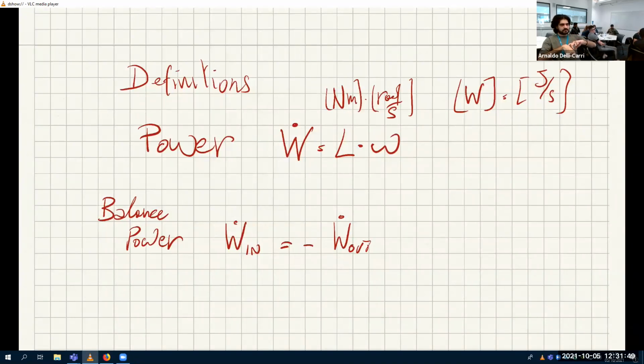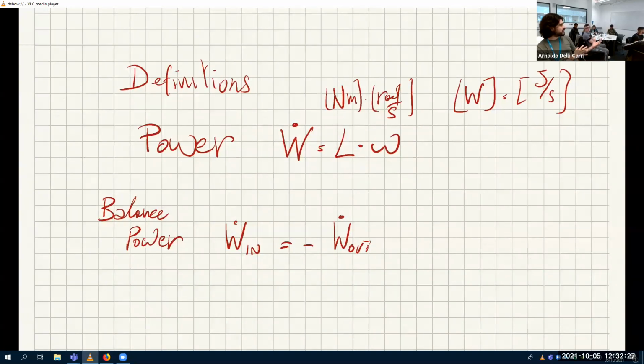Have you got a question? Is that why it's minus? Yes, that's why it's minus. So when you are providing power, the torque you are giving goes in the same direction as the speed. When you are collecting power, the speed goes in the opposite direction of the torque, because you are providing energy here and there is a resisting torque on the other side. That tends to happen because of Newton's first law, which says I don't want to accelerate. So it's always resisting on the other side.